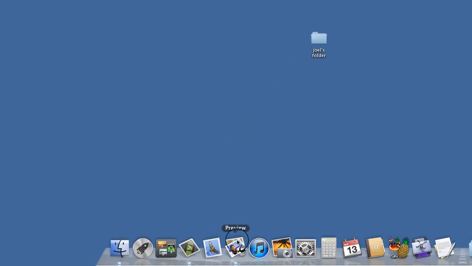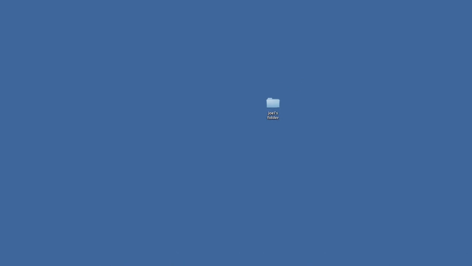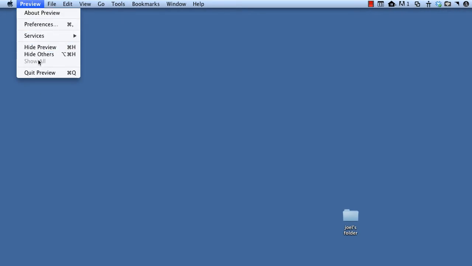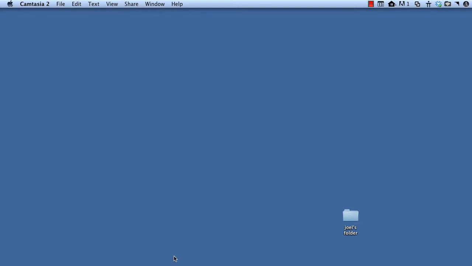And you'll see that we have Preview open by going up here to the left hand corner of the screen. In the very top left hand corner you see the word Preview, and you know that that is open. Another way to see that that program is open is to go down to the icon on the dock, and you'll just see there's a little dot underneath Preview there. And to close Preview, we talked about this last week, you just go up to the word Preview, which is to the right of the Apple there, click on it once, and then go all the way down to the bottom and choose Quit Preview. And that's how you quit any application.